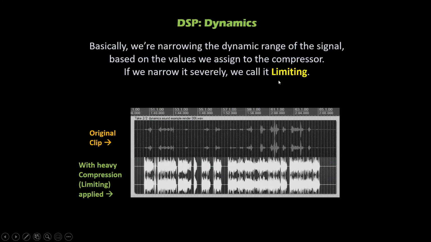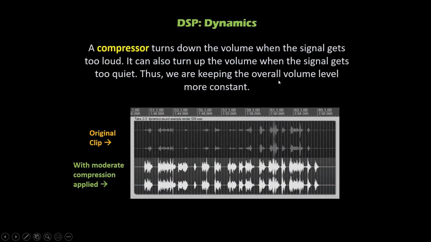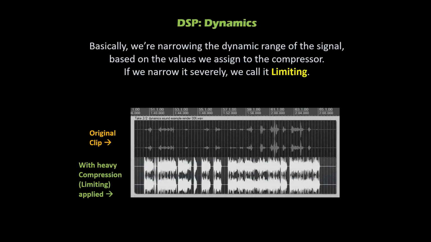There is no formal point where something becomes a compressor and then suddenly becomes a limiter. This is just an industry term. It's not a scientific term, but usually it means once we get beyond 10 times the original signal, or squashing it down severely, we call it limiting. As you can see here, that would be pretty good. And I want to show you what that sounds like.